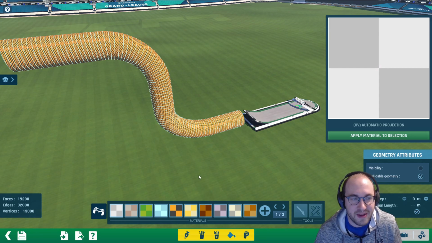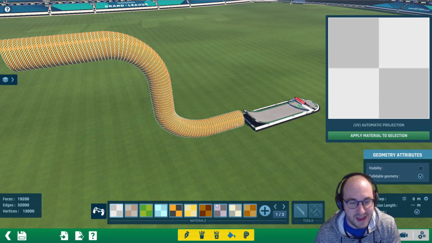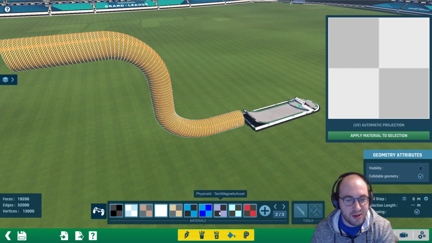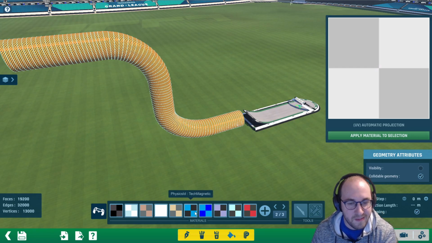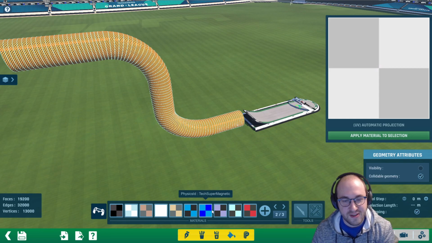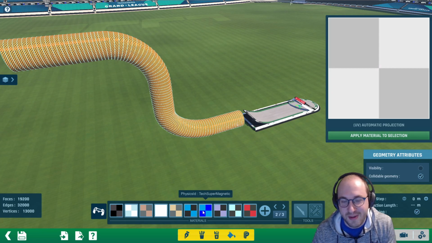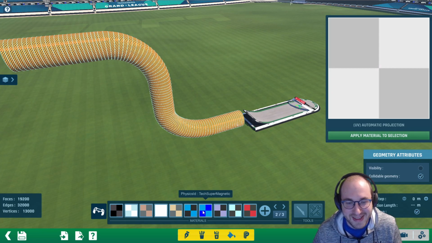So you could have something that looks like grass but behaves like dirt, or something that looks like ice but behaves like a magnetic surface. So you can really troll people if you're making ball maps like that. In this case, we're going to go to page 2, and there are 3 magnetic physics options here: TrackMania, super magnetic, and TrackMania acceleration. I'm not sure of the differences between like this third one, or what that means, but I'm assuming super magnetic just means it's more magnetic than the first one.